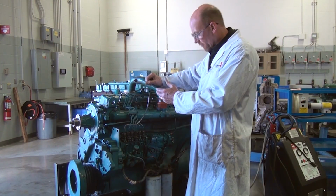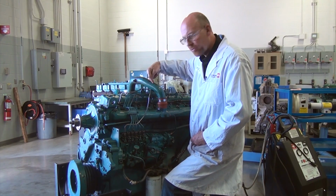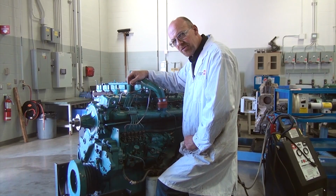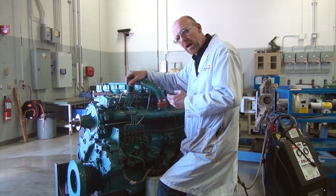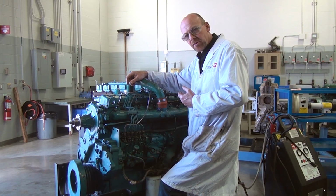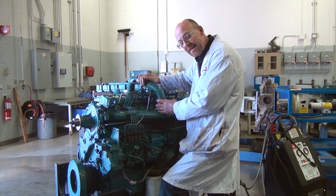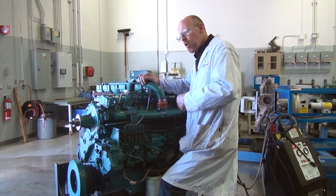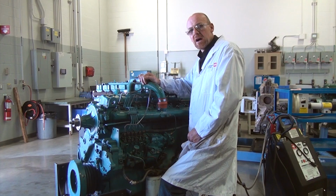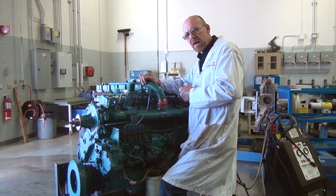Okay, so now that we've run the engine and we've seen where the fuel is leaking from, the number 1 and number 3 injector, I can use that as part of my diagnosis when I'm trying to figure out where I'm losing the compression pressure. When I use the cylinder leak tester, I can actually help diagnose where I'm losing the pressure, either through the intake valve and I hear it in the intake, or out the exhaust valve and I hear it out the exhaust, or maybe I hear it just leaking down into the bottom end, which indicates excessive blow-by on the rings.